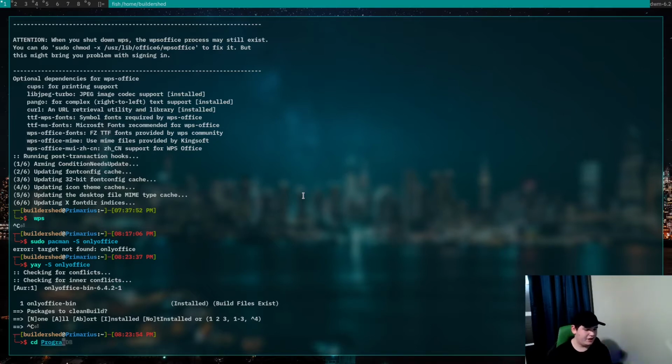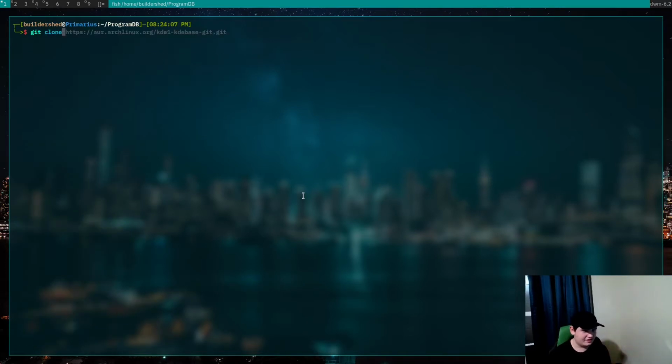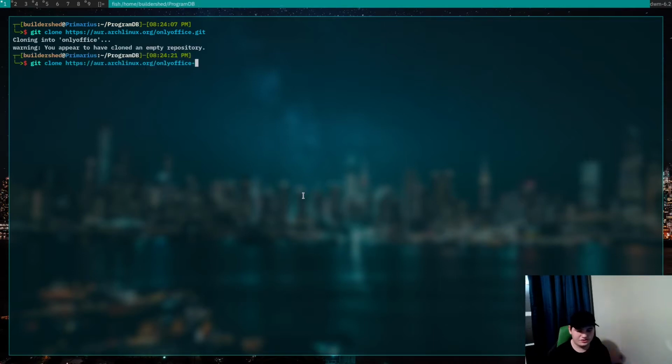I'm gonna go into my main directory for this type of stuff. I just do git clone from the Arch Linux download, the main part of course, and then onlyoffice-bin.git. Oh yeah, empty repository.